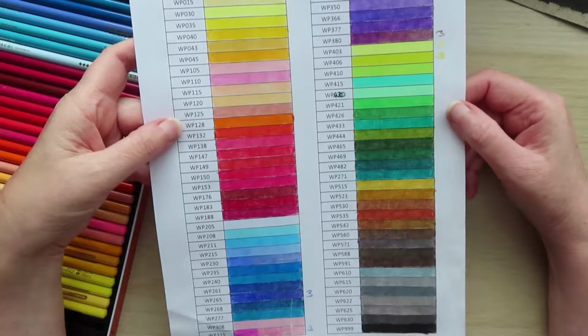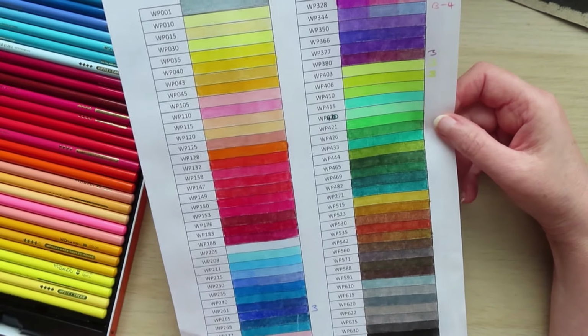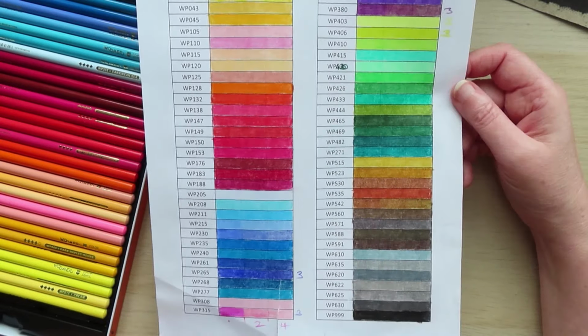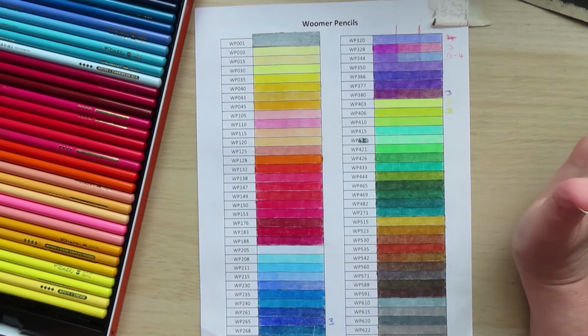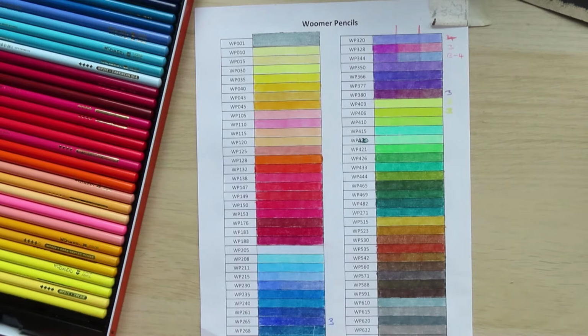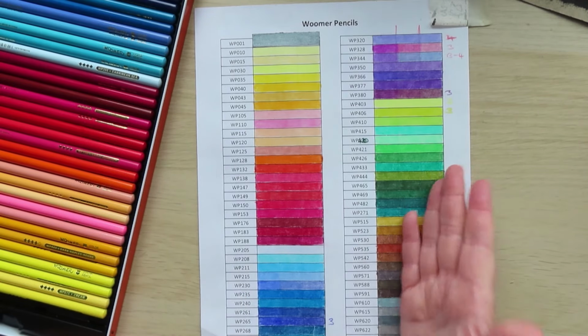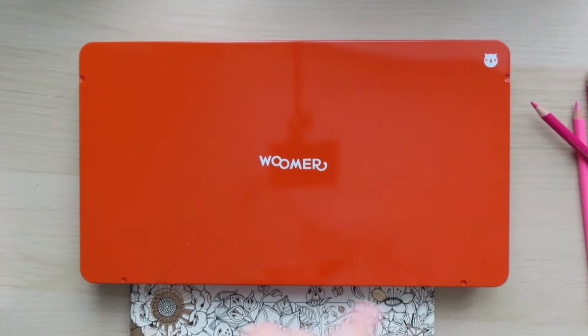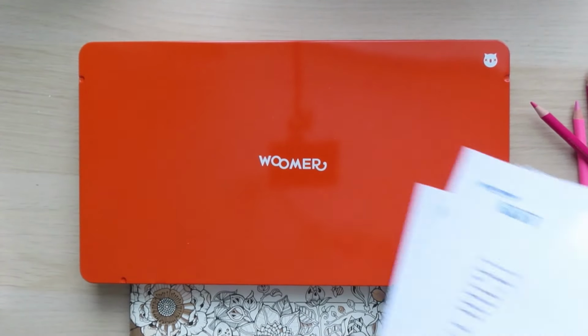Now for me, lightfastness is not that important because I do colourings in colouring books. If lightfast was important to me, I wouldn't use Prismacolor pencils. So it's over to you to decide if lightfastness is important and whether for $30 these are lightfast enough for you. There you go. That is the deep dive testing of the Woomer pencils.